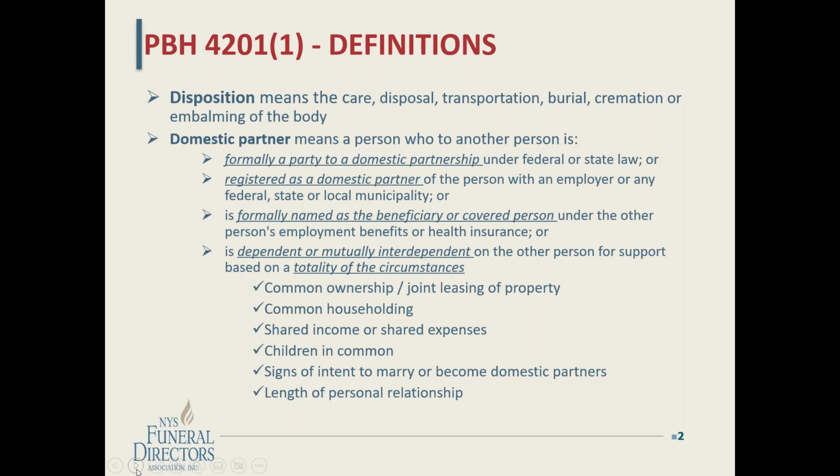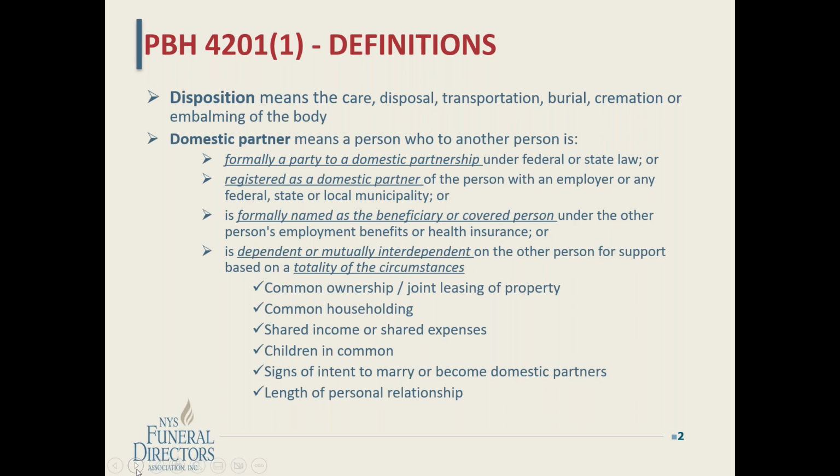The last one is the one that most of us deal with when we have someone tell us that they're domestic partners, and that is where you find that they are mutually interdependent on each other for support based on what's referred to as the totality of the circumstances. The unfortunate part of this is that there is no clear, bright line definition or list of things that if you can check all the boxes, you're definitely going to cover everything.